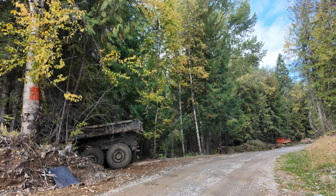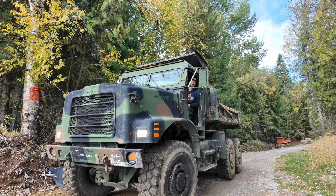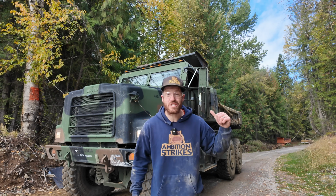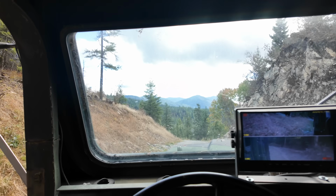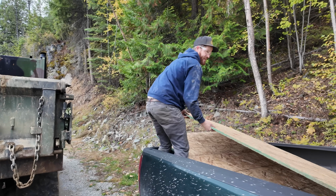I think the hardest part of using that processor isn't actually using the processor, it's keeping up with all the firewood that it makes and having a place to put it all. Luckily, I have a plan. This is my 2007 Oshkosh MTVR that I converted into a dump truck. It is true 6-wheel drive. It has a payload capacity of 30,000 pounds, and today it's gonna be a firewood hauler.